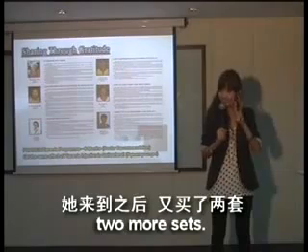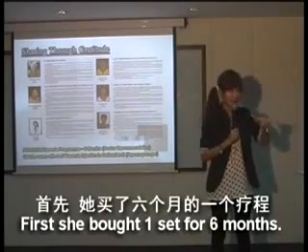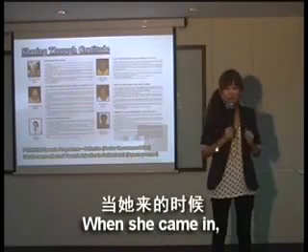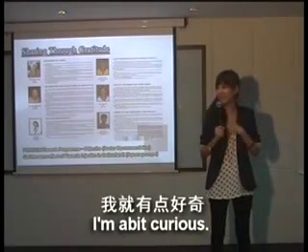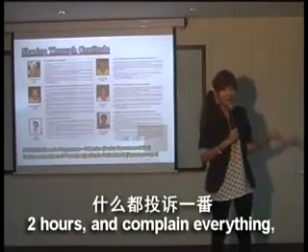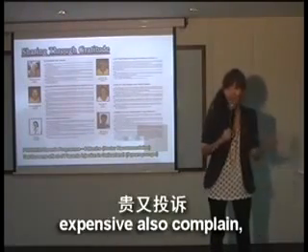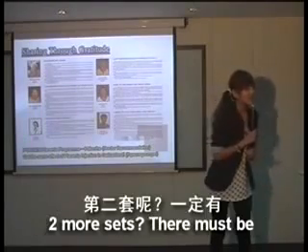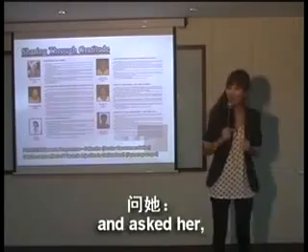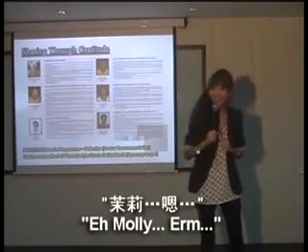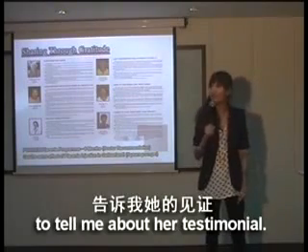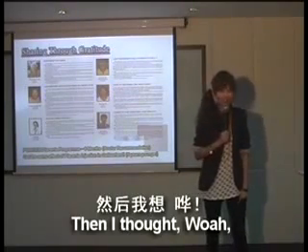First she bought 1 set for 6 months. So after that she bought 2 more sets, you know. I was a bit curious because I remember she nagged 2 hours, complained about everything, heavy also complain, expensive also complain. So why did she come back and buy 2 more sets? There must be something very, very interesting about it, right? So I went out of my room and asked her, hey Molly, for her feedback on the product. Then she started to tell me her testimony. Wow. Then I thought, wow, you shouldn't buy 2 sets, you should buy 10 sets.